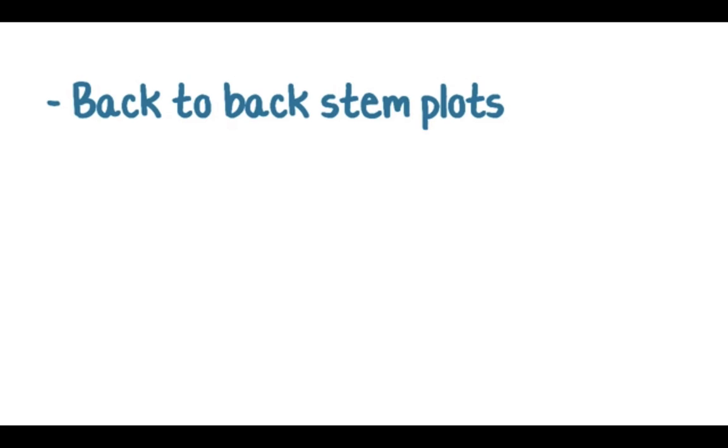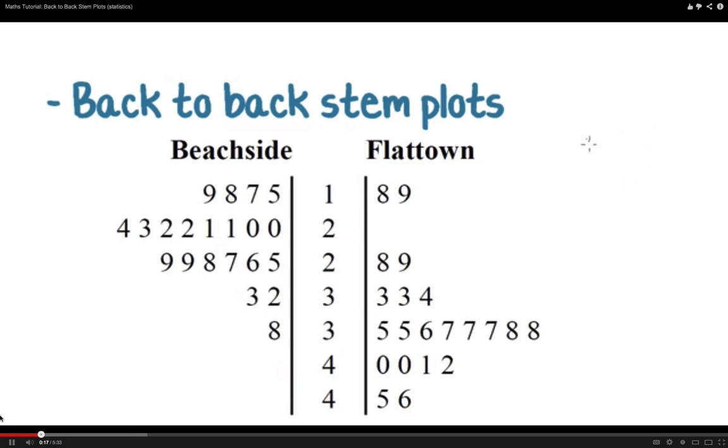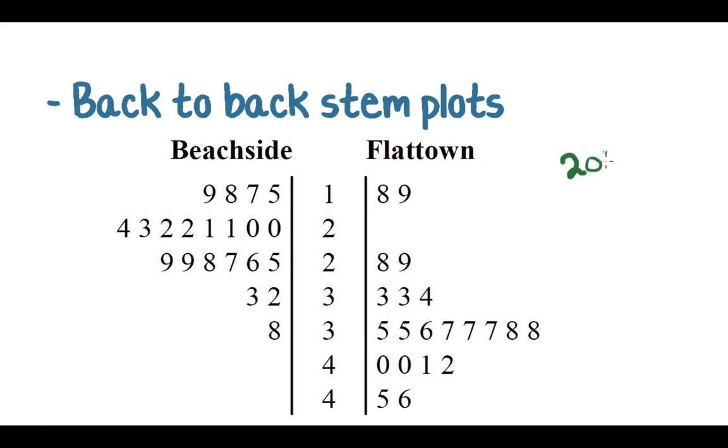These look the same as the stem plots that we looked at in an earlier tute, only they have leaves going out either side from a central set of stems, and it looks like this. This is one that appeared on the 2006 Exam 1, so the multiple choice, and there were 3 questions that related to this back-to-back stem plot. One was to do with whether they're categorical or numerical data, another one was to do with finding the range, and another one was to do with describing the shape.